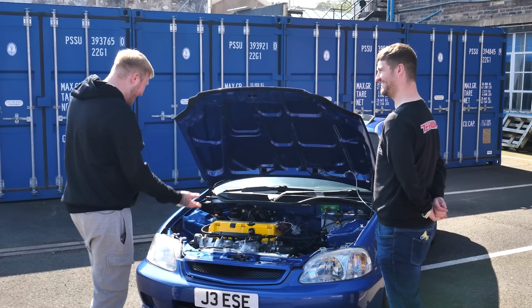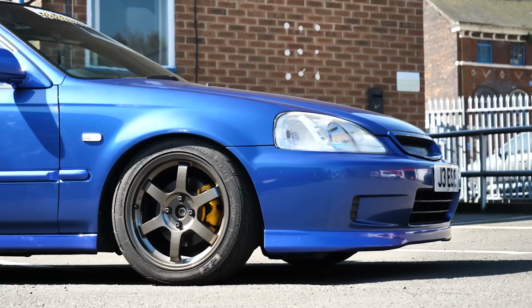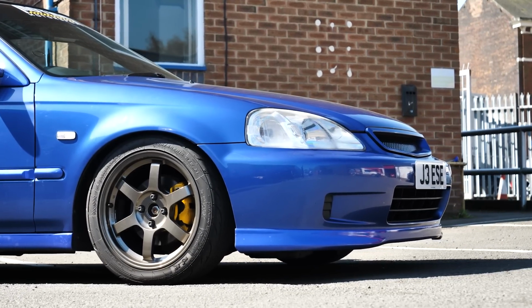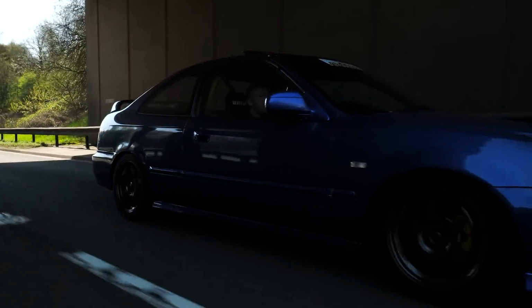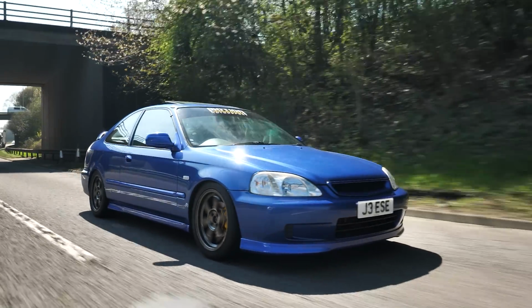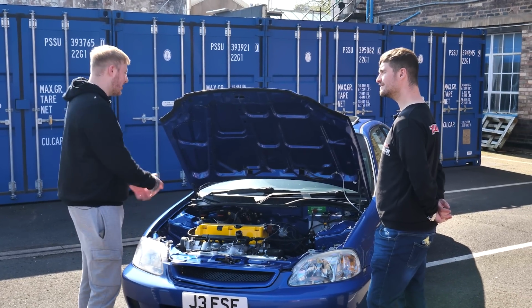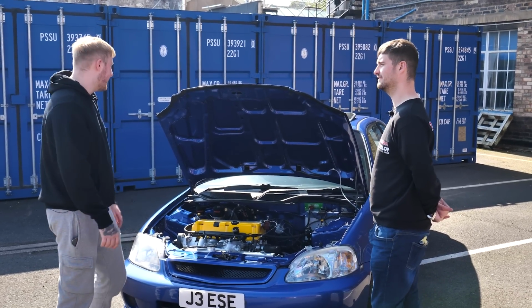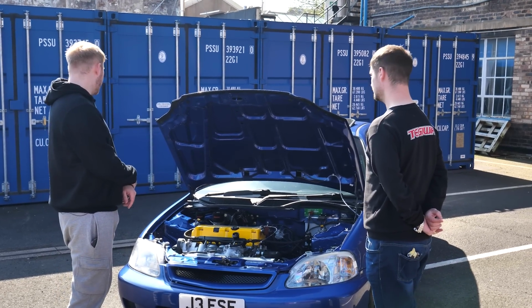So I've done all this, and mate, I've got some Euro Car Parts brakes in it because it was at Motion, and I was like, just chuck them on. I want to get the car back now. I'm buzzing for it. So the brakes are awful, I'll be honest. You have to stop like a mile before you actually want to stop. But I'm saving up, and instead of just chucking new discs and new pads in it, I'll buy some K-Sport calipers or something like that, get some big brakes on it. So that's a work in progress, but they work.